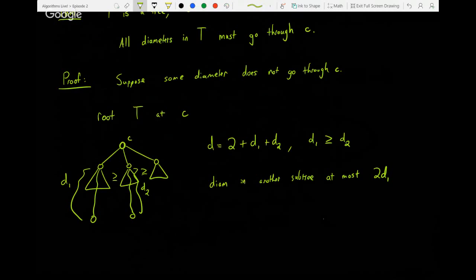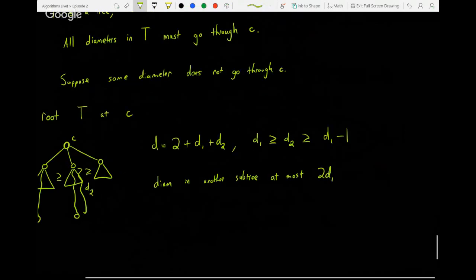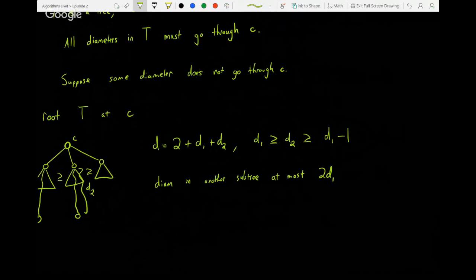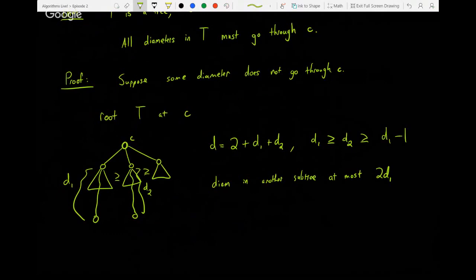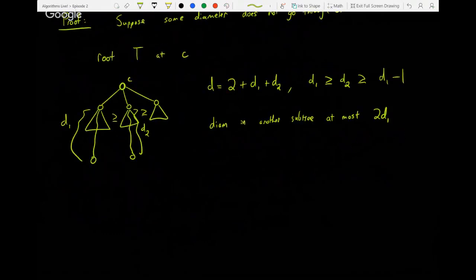So I'll add one extra fact about D2 that is going to be useful. It has to be greater than or equal to D1 minus 1. So D1 and D2, these two lengths over here, can vary by at most 1. And you can prove that by contradiction. You can basically assume that D2 is less than D1 minus 1. Then you'll show that C isn't a center anymore, because you'll find something with smaller remoteness. I'll let you work that out if you'd like to do that proof. But now with this extra fact, it'll be really easy for us to see an issue. So I'll do this by cases. I'll work out both cases, and you can see how this proof works.